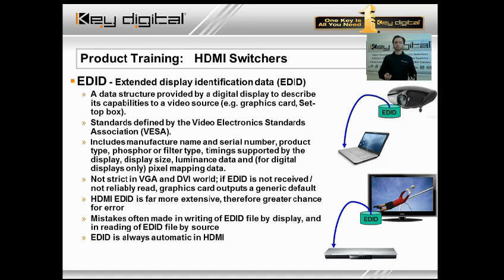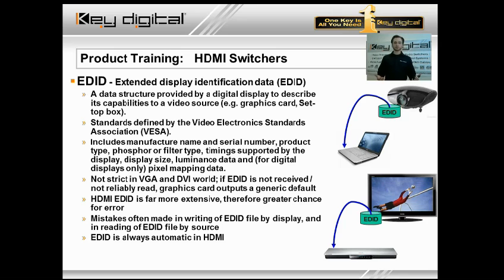In the HDMI world, of course, because of security and copyright and protection of this high definition content, it wants to know the EDID file. Now, what happens if it doesn't receive that EDID file really depends upon the source. It may not output anything whatsoever, or it may still output something and you'll be able to tell that it's not right. For example, usually a neon green screen. You may have your picture and everything, but a neon green image is typical of an EDID misread.